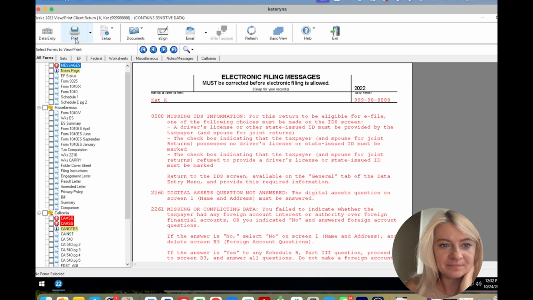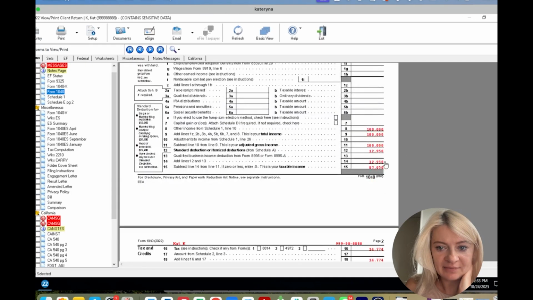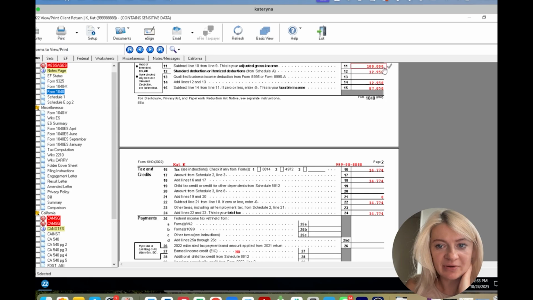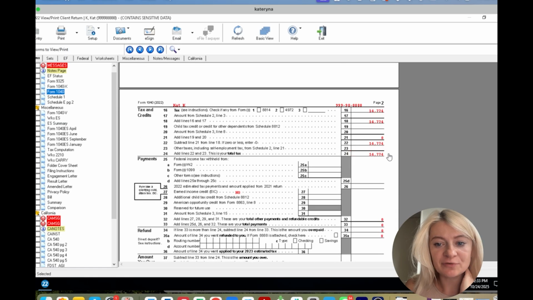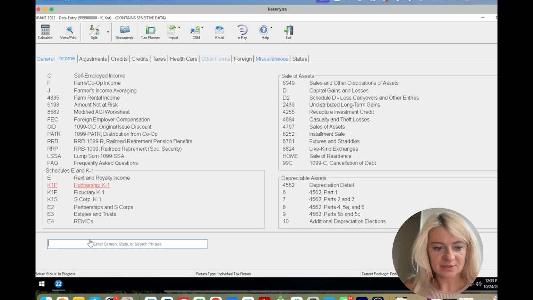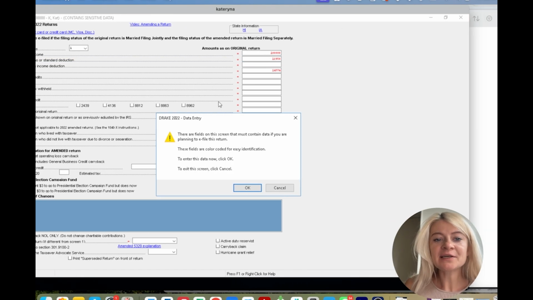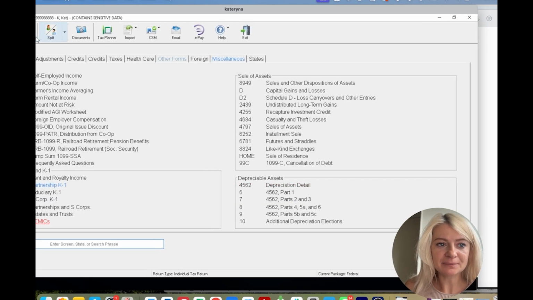Let's see what it is. So I have 87,050 as my taxable income, which is regular income less the standard deduction. My tax would be 14,774. Let's just disregard this penalty because it's not as important. So my tax would be 14,774 on 100,000, I'm sorry. Here, it keeps popping up because I need to enter the reason why I'm amending, but I would like to do it a little bit later.